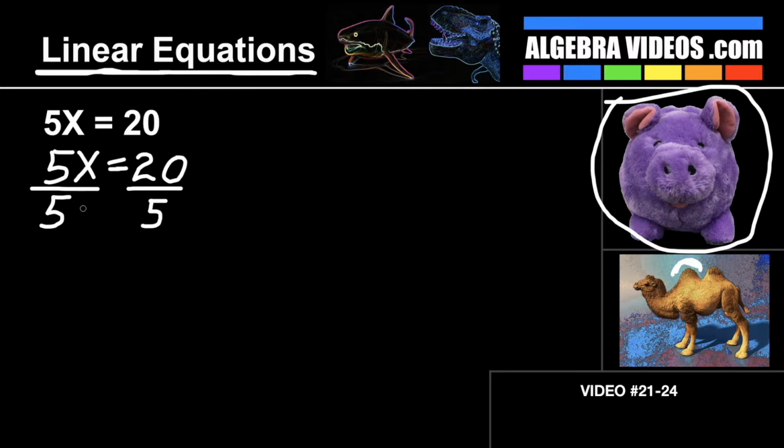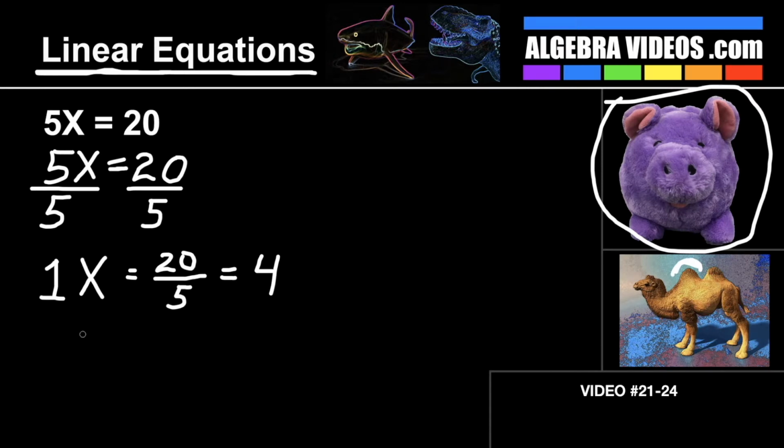So in this case, I chose to divide both sides of the equation by 5. Why did I do that? Well, I was thinking ahead. I knew that 5 divided by 5 over here is 1. Ooh, and I like that because 5 divided by 5 is 1. X just stays the same, right? And that's equal to the other side of the equation, which is 20. I'll just rewrite it here. 20 divided by 5. And what is that? That's equal to 4.